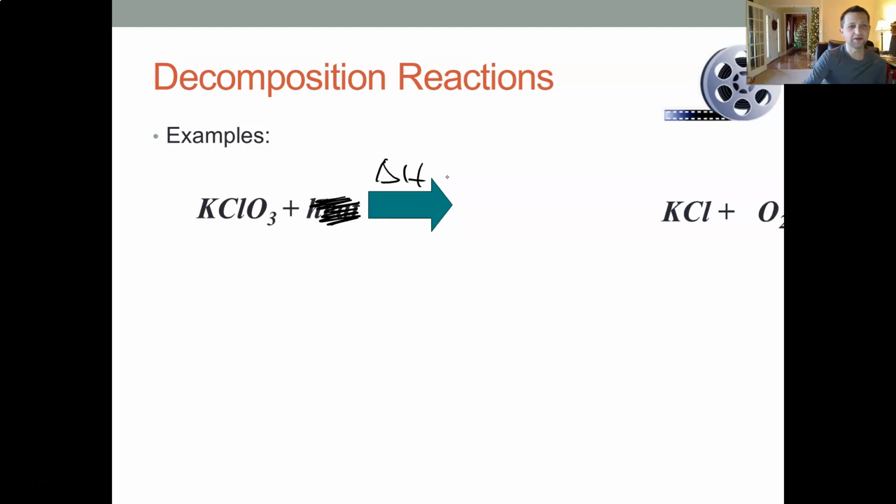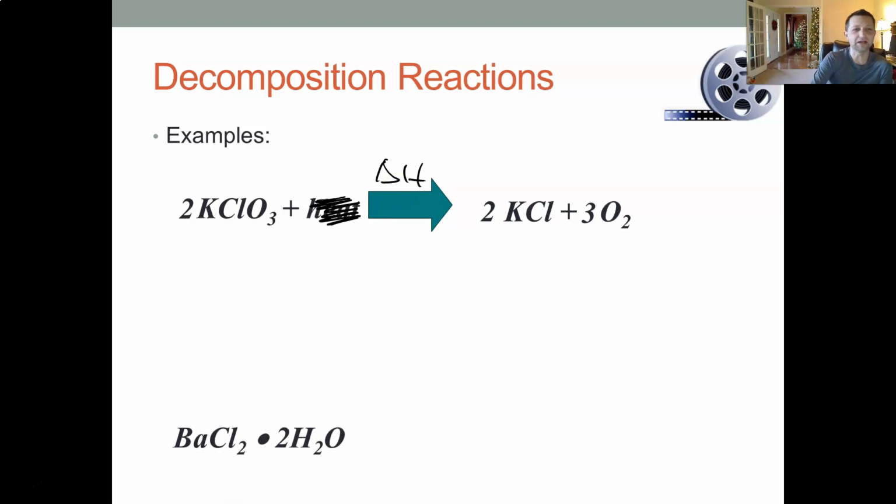All right, so potassium chlorate is going to break down into potassium chloride and oxygen. Now we need to balance this. We'll eventually be able to write these products on our own, but right now we're just looking at the types of chemical reactions. I'm not teaching you how to actually do all this yet. So we want to balance it, put a 3 in front of the O2, a 2 in front of the KClO3, and a 2 in front of the KCl. Okay, so we should be okay at balancing equations by now. On your note sheet, I think it has MnO2 up here. It should be a delta H. MnO2 is a catalyst for a different reaction.